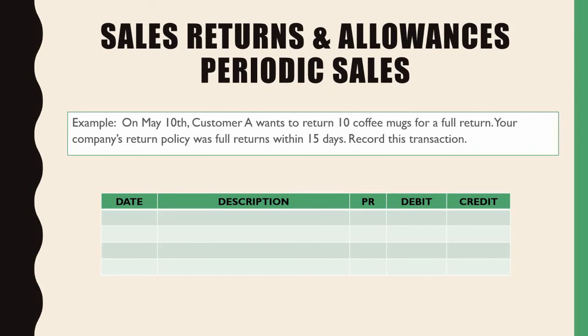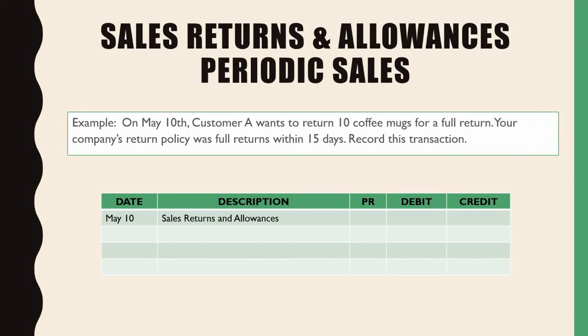So now let's look at it this way. What are the accounts that we're going to be using? Let's brainstorm first. What accounts would you expect to be looking at? Returns. Returns, okay, good. And your cash accounts, your accounts receivable. Yes. In this class, we're going to be learning the account sales, returns, and allowances. And it's going to be debited because sales was credited.